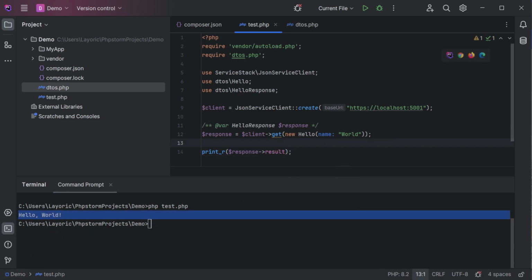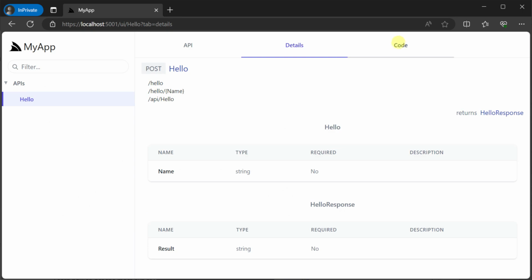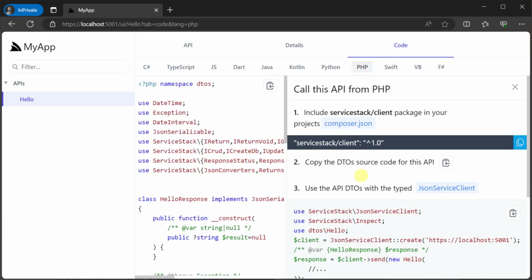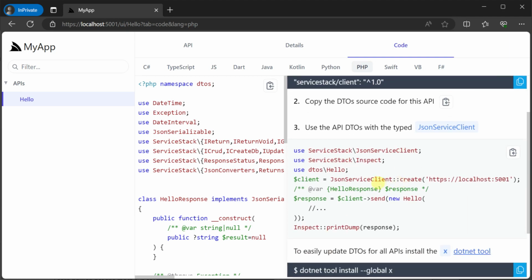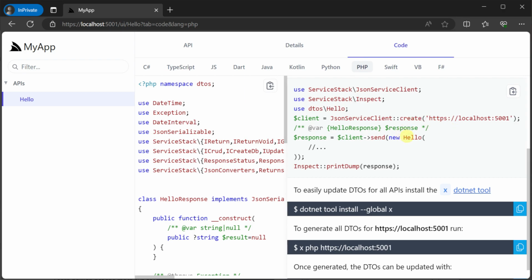If you have customers or external teams that need to integrate with your APIs using PHP, you can also point them to the built-in API Explorer, which contains step-by-step instructions with example code for specific endpoints of your API.